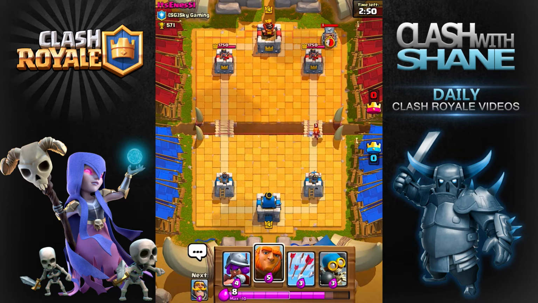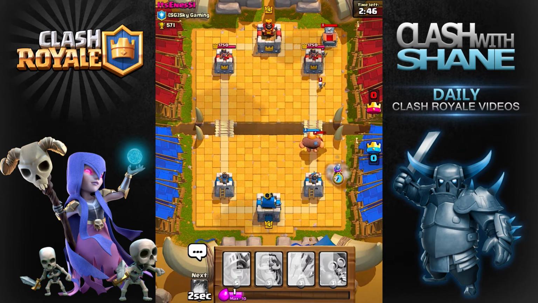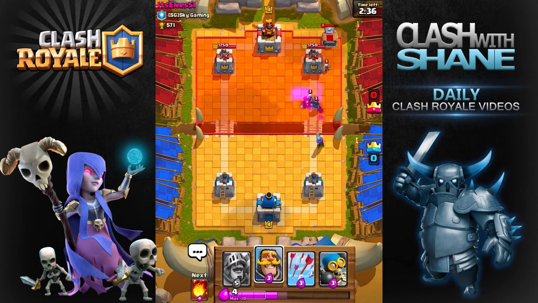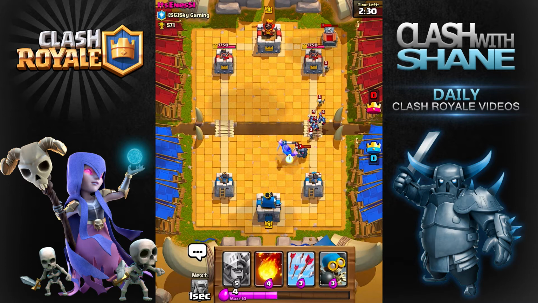He's going to be super aggressive with that Valkyrie right at the start. We're going to drop a giant to distract her, as well as a musketeer to take her out. Now he's got that tombstone way in the back there, which isn't too bad. That mini P.E.K.K.A though will take out that giant pretty quickly. Now we're going to let that musketeer die because we're going to distract that mini P.E.K.K.A with this knight here.